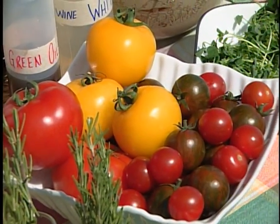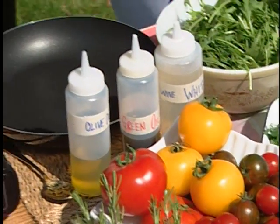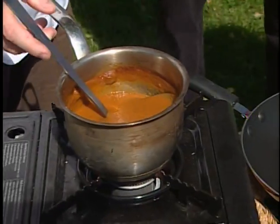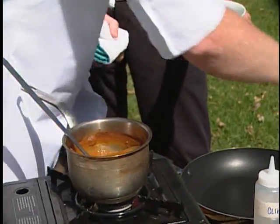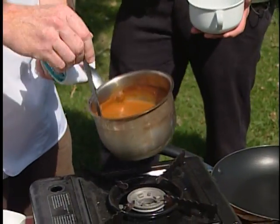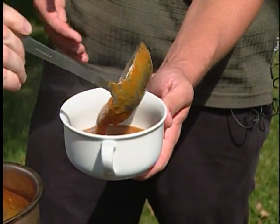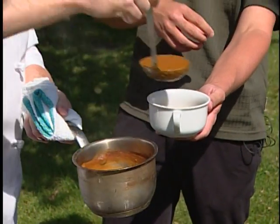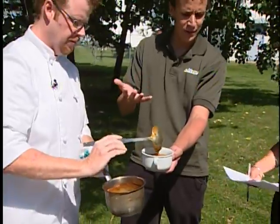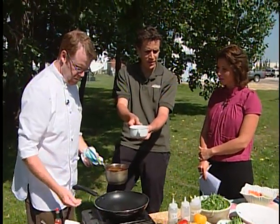The yellow tomatoes are not ever going to turn red — they stay that way. We're just going to plate this up and put it in the bowl. People are often very surprised at the variety of tomatoes available — there's so much more than different sizes of red. There's a variety of colors, shapes, and also flavors, and it's incredible how many you can grow.